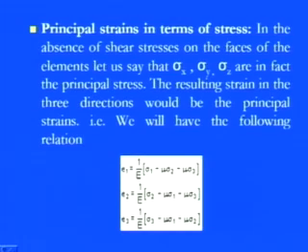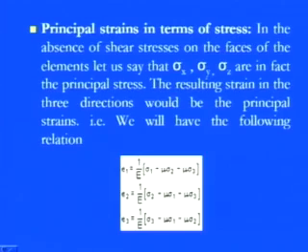We can say that the principal strain epsilon 1 equals 1 by E times sigma 1 minus mu times sigma 2 minus mu times sigma 3. That means we have three different components of principal stress, sigma 1, sigma 2, sigma 3, and by including all three combinations we can easily compute the principal strain in one principal plane direction, epsilon 1, which equals 1 by E times sigma 1 minus mu times sigma 2 minus mu times sigma 3.